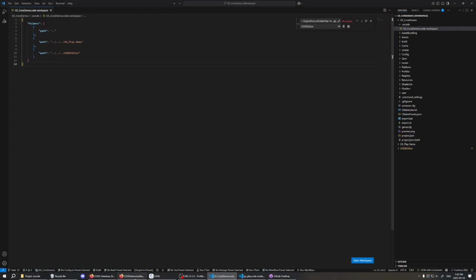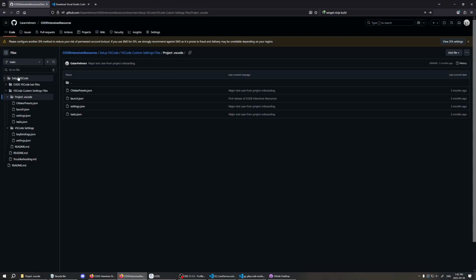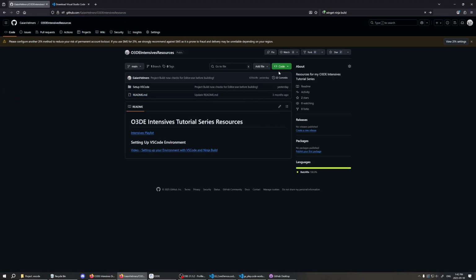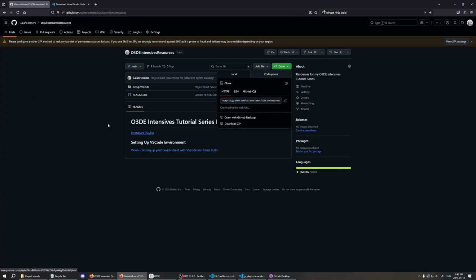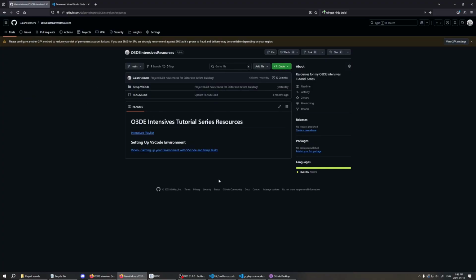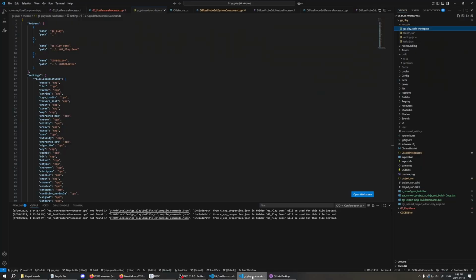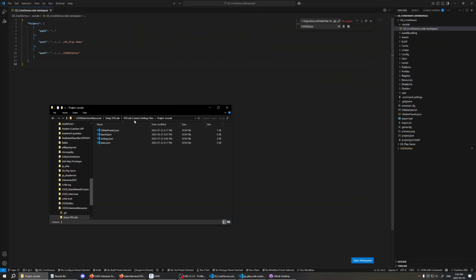So you'll want to, of course, get your intensives resources copy by downloading the zip or doing the repo, as I said earlier. And we can then begin to bring things over. So inside Setup VS Code, we have two folders, VS Code bat files and VS Code custom settings.